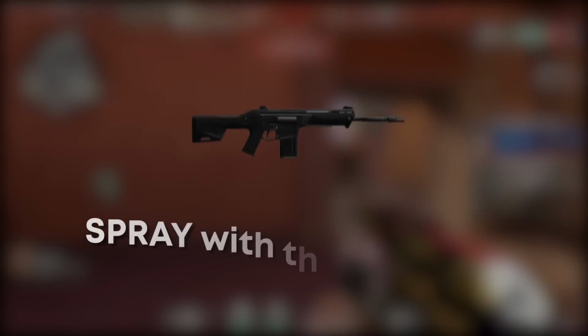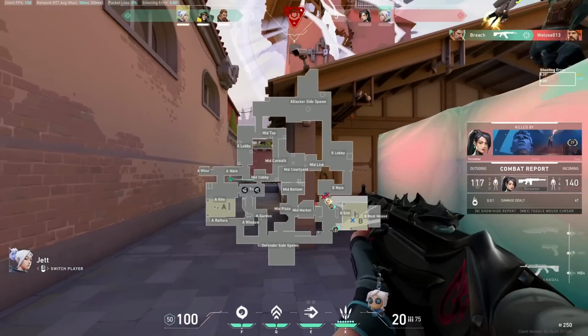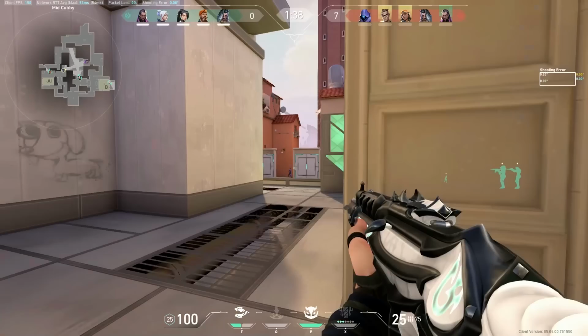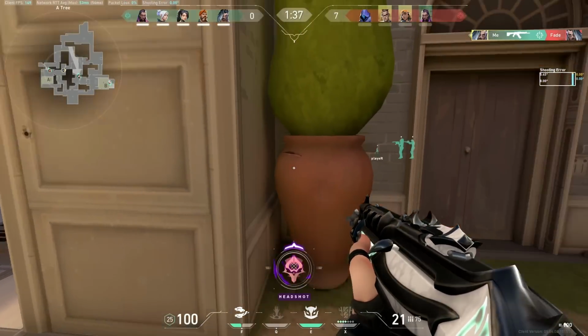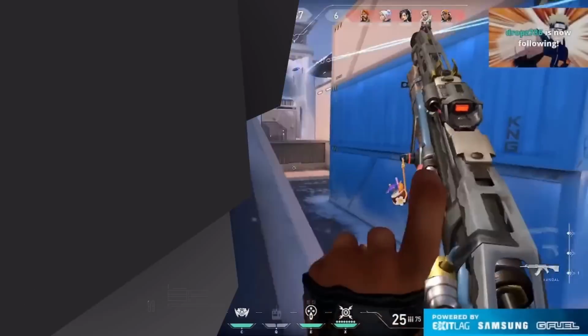But now that we just went over some spraying with the Phantom, it's only fair to talk about tap firing with the Vandal. Again, unless the enemy is up in your grill, you usually want to take your time, tap fire, strafe, and line up your headshot. It's when you hit a body shot from medium to close range where you should try and commit to the spray. Here, watch these clips from our Proto and Cryo, both professional players.